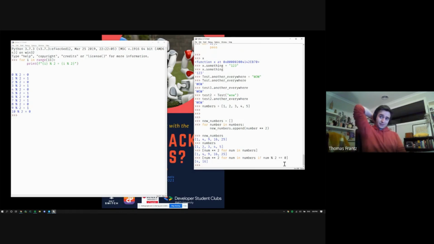You can do all sorts of things in there. I've forgotten exactly the right way to do it, but if you had nested numbers, let's try this, 1, 2, 3.